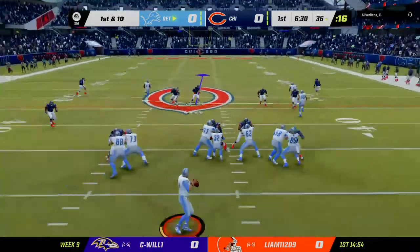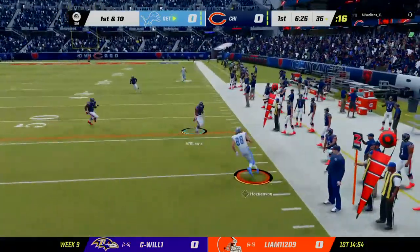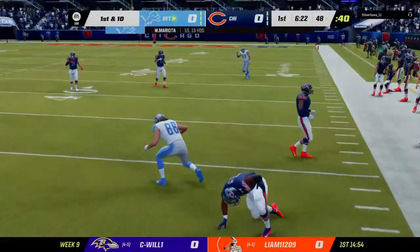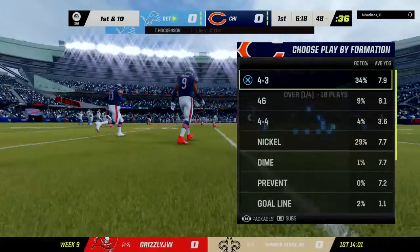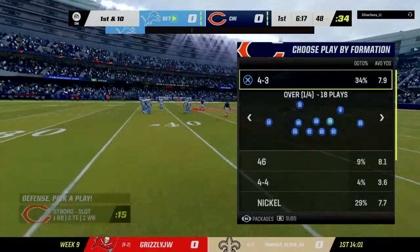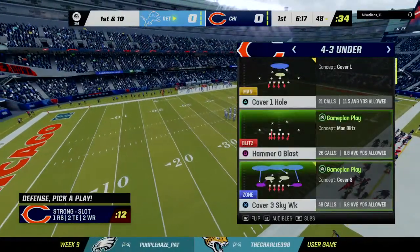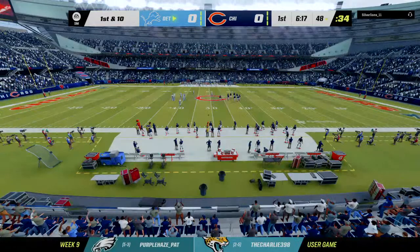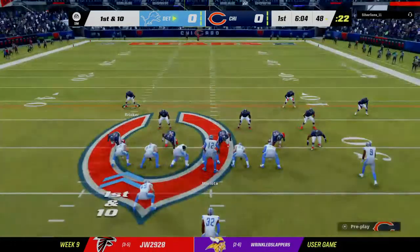They go play action. Mariota. Right side, it's the tight end, Hockenson. And he slips up past the 45 before being tackled. First down Lions on a pickup of 13. When you get a big tight end like this, sometimes it takes more than one man to bring him down. Oftentimes your best bet, just jump on and hold on and wait for your teammates to arrive to help get him on the ground.